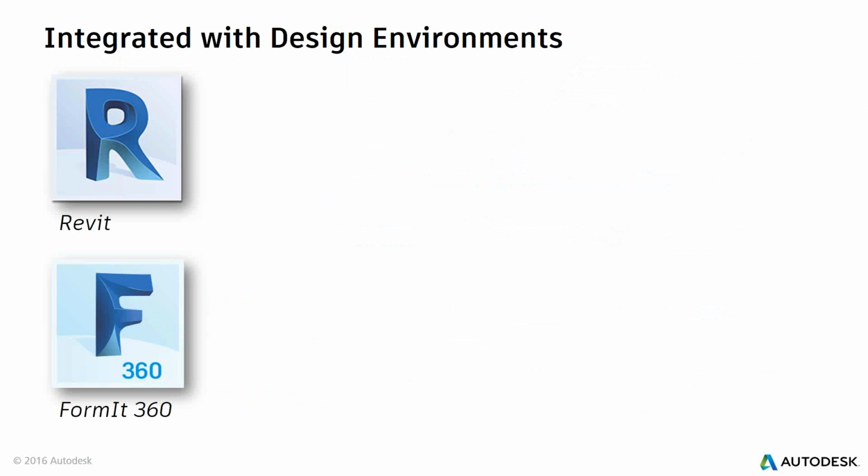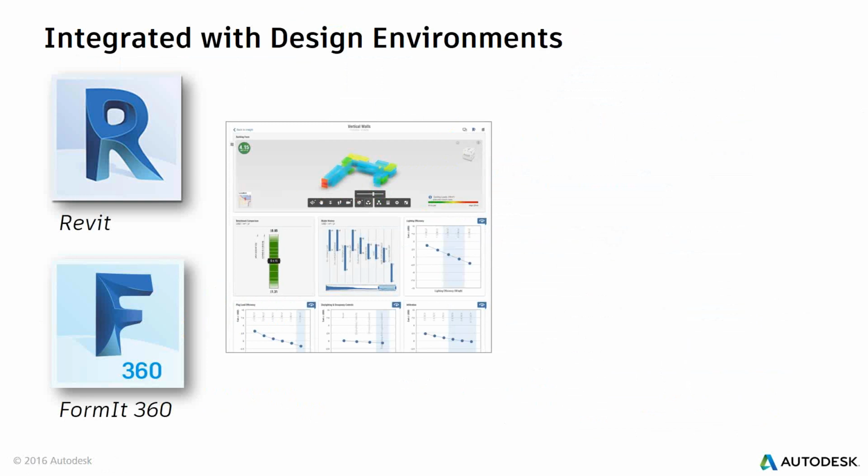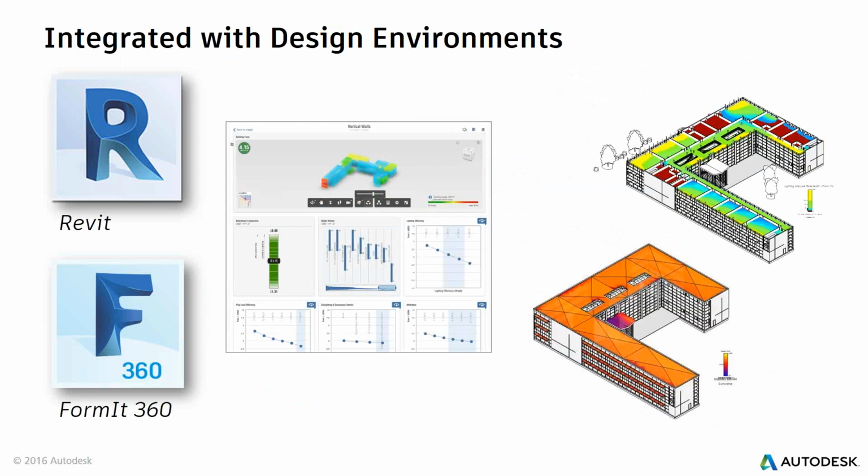From there, providing your geometry and selecting your location, then you can start to have access to all of this great information: understanding benchmarks, your project's performance, comparing different design options in real time without having to modify your project geometry. You can also start to get visual in-context information such as solar analysis and daylighting analysis. So I'm going to stop talking there, and rather than talking about all the great things it does, I'm just going to start to show you directly.